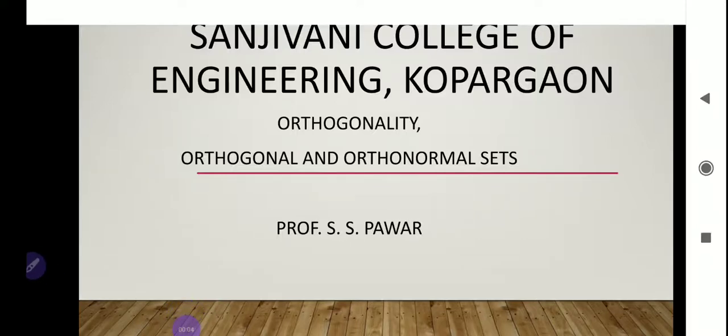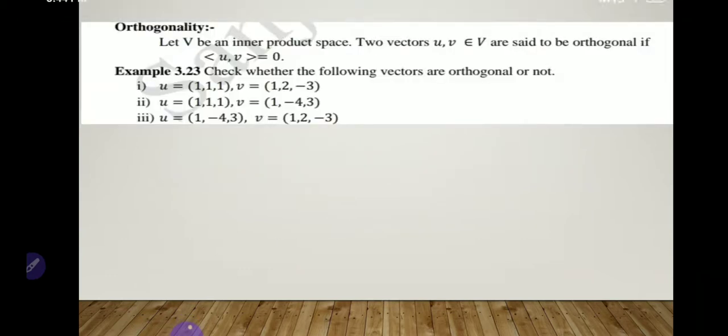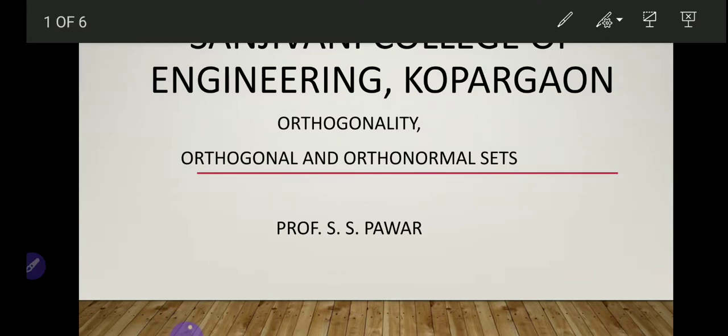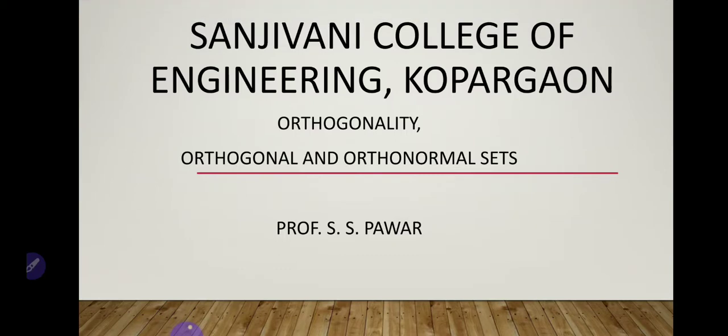Today we are going to start a new topic, that is orthogonality, orthogonal and orthonormal sets. In the last video we already learned inner product spaces, that is, how to find the inner product of u and v, then norm, length. So today we will see about orthogonality, orthogonal and orthonormal sets.